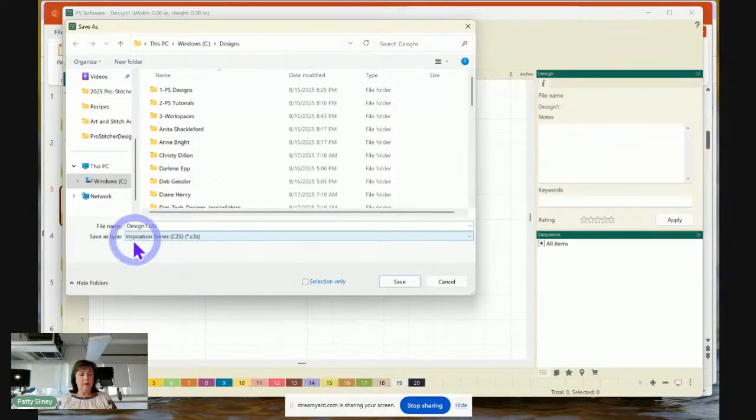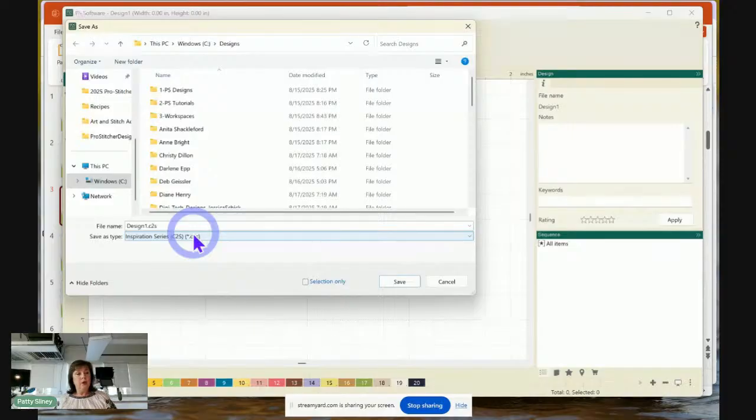And I will point this out here. You see Inspiration Series C2S file extension. That's our working digitizing native file format for Designer. And it's a working file. I always recommend if you are creating a design of your own, you should always save it as a working digitizing file, because that way you can reopen that and continue editing and digitizing.